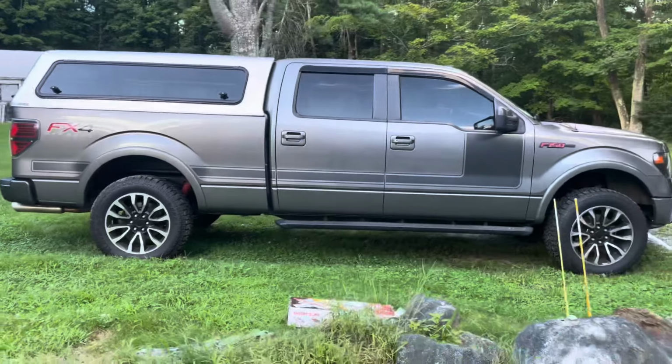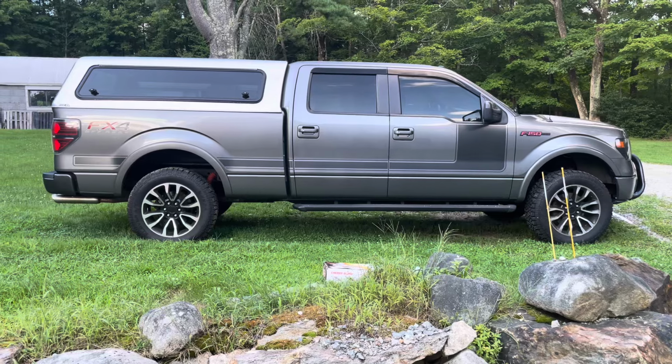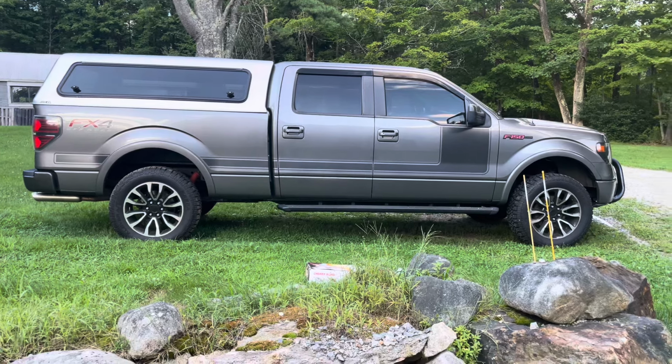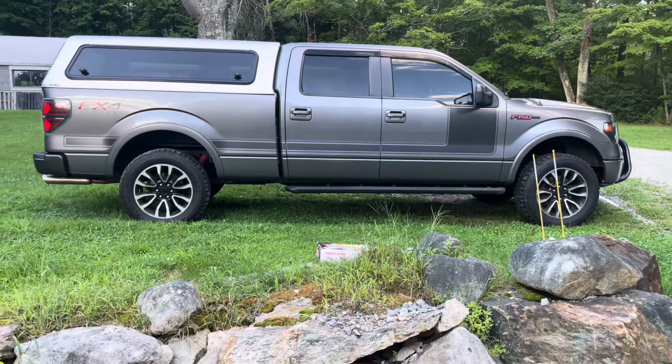But I mean, since I bought this truck, I did the passenger exhaust manifold, fixed a bunch of stuff on the exhaust. I've done brake pads and rotors all the way around. There's still something wrong with the brakes on this. When you push the brakes hard, it pulls to the right. And then if you push them harder, it pulls to the left. So it almost seems like the fluid's not getting through the calipers correctly.